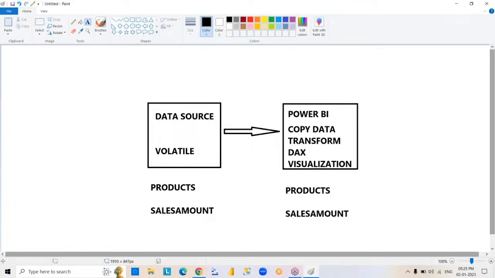But it is not a plain copy. A plain copy is directly copy and save, that's all. But it's not a plain copy. We have a different requirement here.